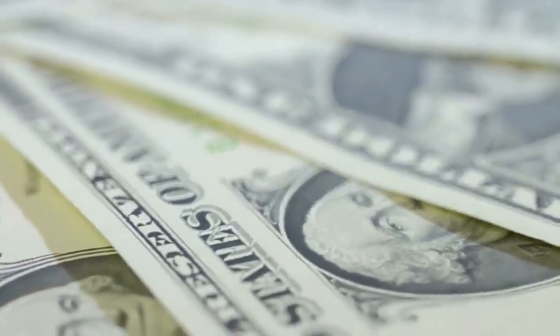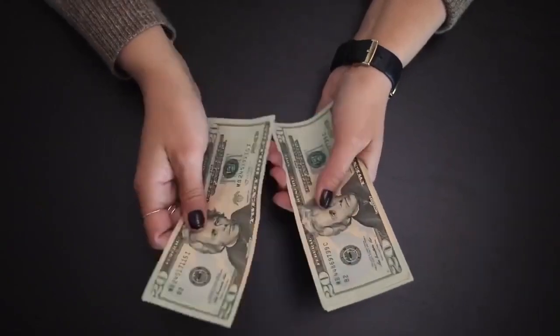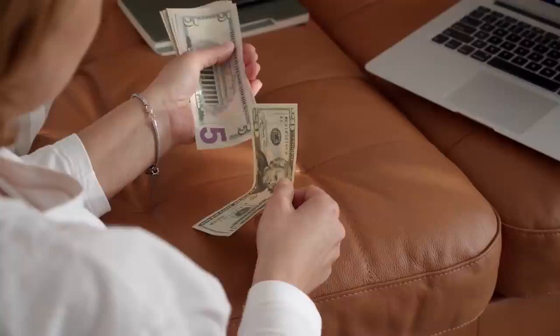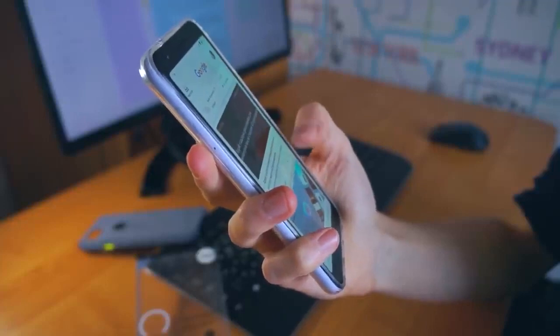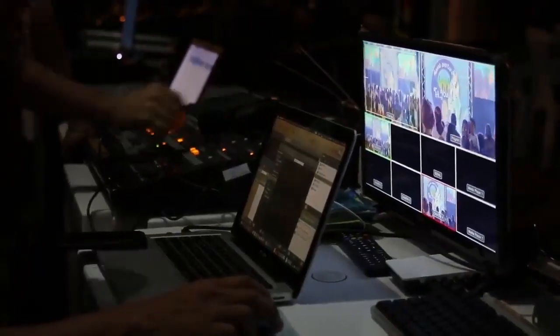$280 for this image, $190 for this one, another $300 for this one, and so forth. You can do this unlimited times because you don't need a camera. You will not have to take any pictures yourself. You don't need social media followers, and I will give you a free tool where you can get this done in less than 10 minutes of work.